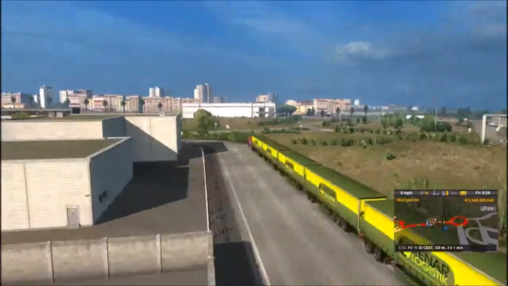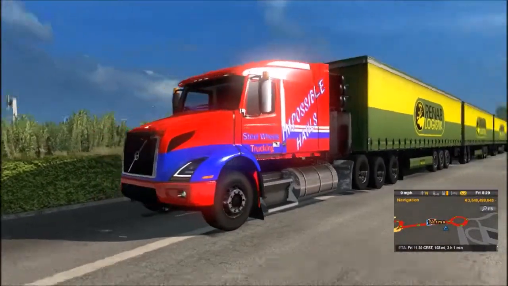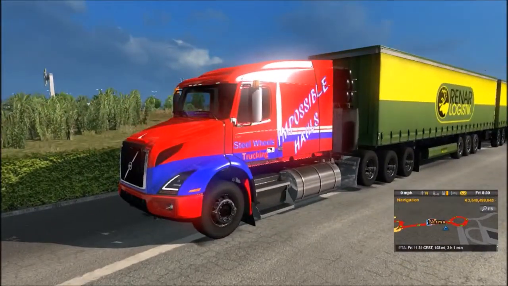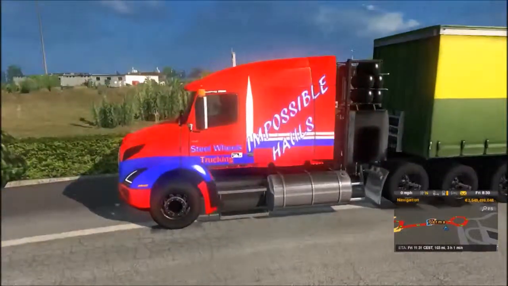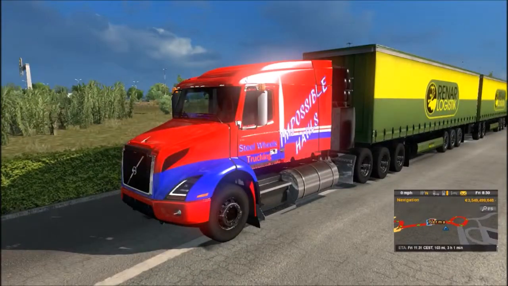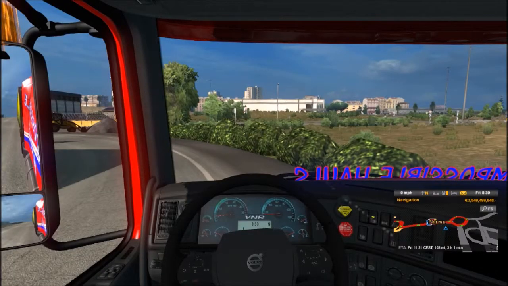The Volvo itself, the cab and everything, is not my mod. I didn't make the chassis either. The cab is obviously the Volvo VNR mod. I'll link that in the description. The chassis is from a Kenworth T660. If I can find it, I'll link that mod in the description too. I've had that mod for a while.